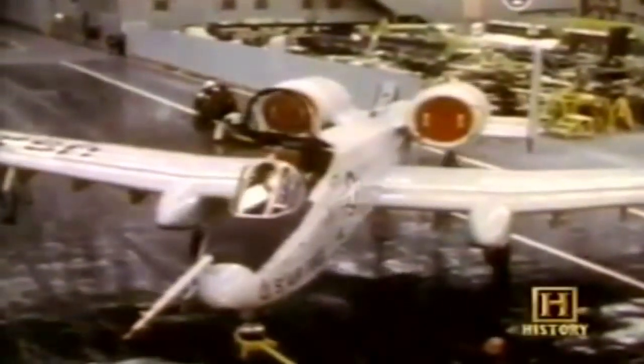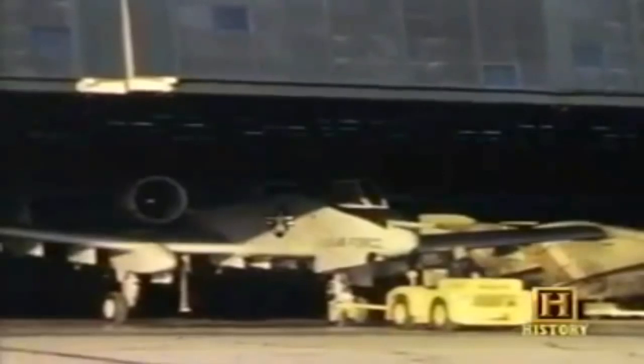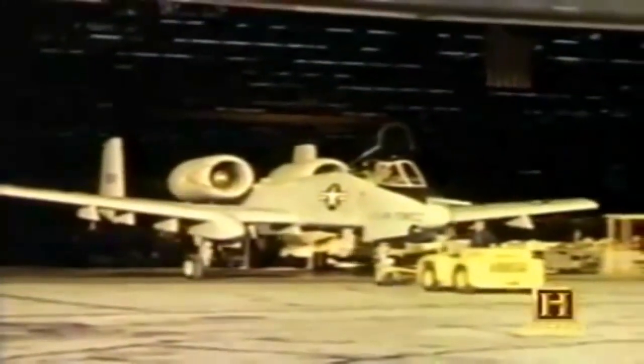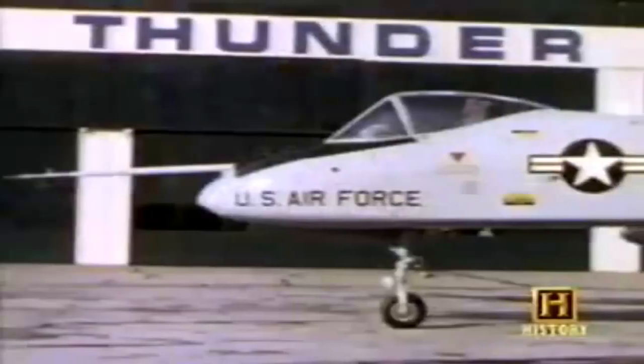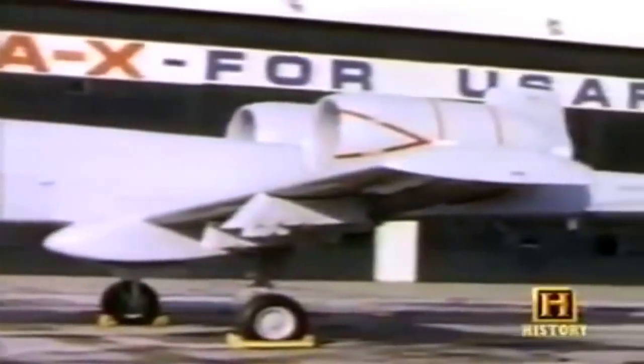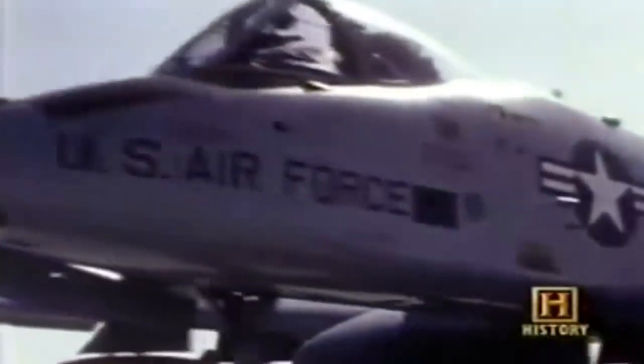After a heated competition, Fairchild Republic has produced the ultimate piece of machinery to perform the role of close air support. But the Air Force was reluctant to go into production until they had seen for themselves that the aircraft could fulfill its very specific combat role. In a series of amazing tests, the A-10 and its remarkable gun are put through their paces in an effort to create a full-on Cold War battle scenario. We had secretly assembled what we proudly boasted was the third or fourth largest tank army in the world — over 300 Soviet tanks from all over the world, out in the desert outside Las Vegas. We ran a program with A-10s, with a gun installed, and with the current ammunition as it was going into production.